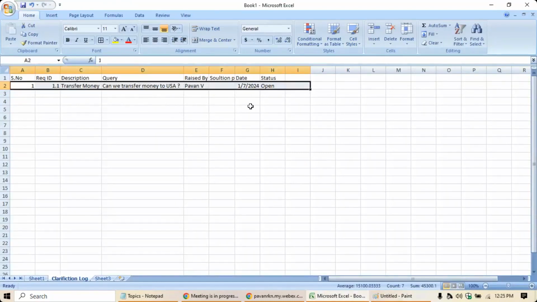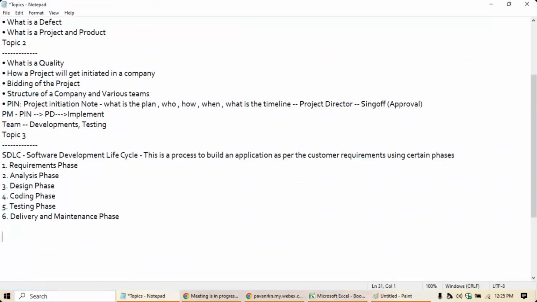Once the clarification is done, then the testing process will get started. Whenever you are going to do testing at a high level, first they will be starting with a test plan document. The test plan document will tell you what is in scope for our testing and what is out of scope, that means what features you are going to test and what features you are not going to test. You will be clearly specifying the information using the template which is taken from your company's document repository.